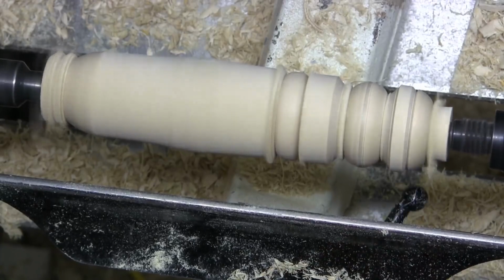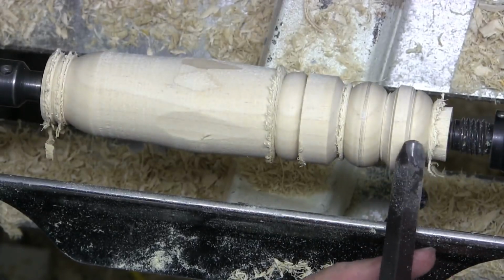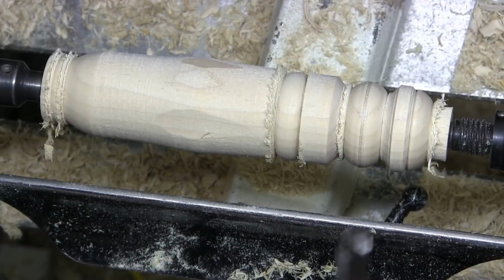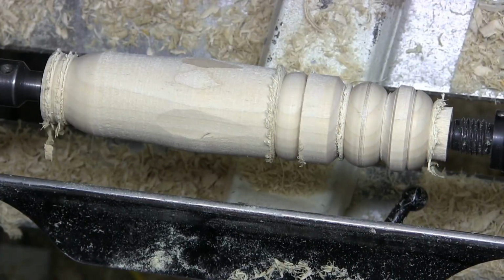Seems odd, but we're using the short point as our friend. Here's why. Here's the mystery of this cut. When I'm rolling to the right, you don't know this, but I'm pushing it back to the left a little bit. When I roll left, I'm pushing back to the right a little bit. They don't tell you that in any book. It's because if I don't keep that little bit of side pressure of the bevel on there, you'll get a Zorro virtually every time. Very frustrating cut. So have a sense of humor when you're learning this cut, and don't be hard on yourself.